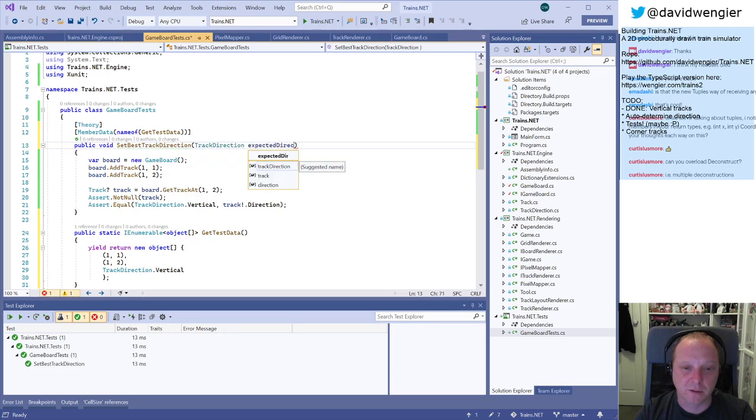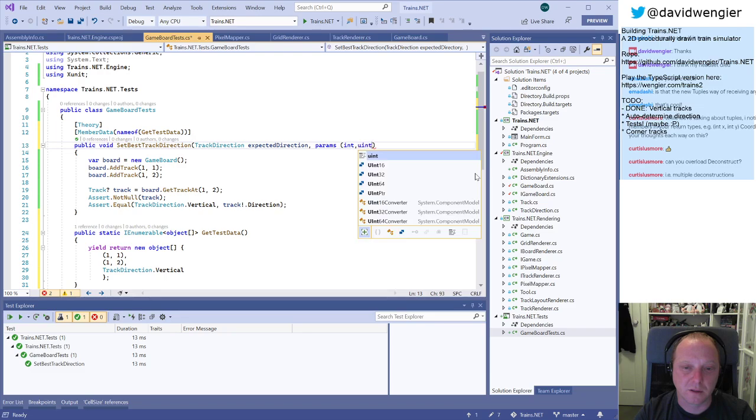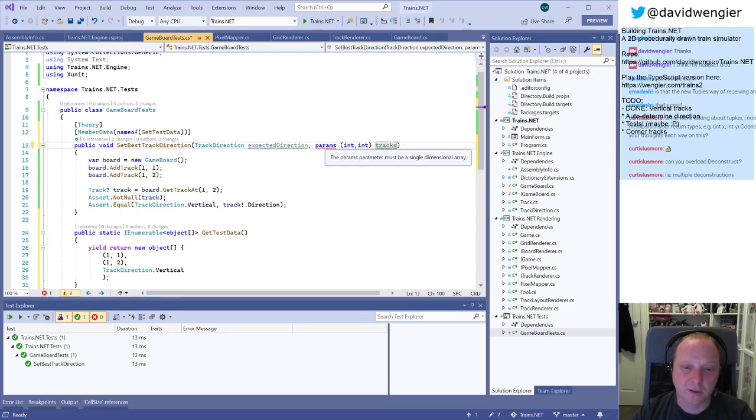So expected direction, and then I wonder if I can do a params int tracks. Guessing not. Must be a single dimensional array. It is a single. Oh, it's not a single dimensional array. It's a no dimensional array. Okay, that seems to work. I don't know if it'll run though. It might just give us a runtime issue.